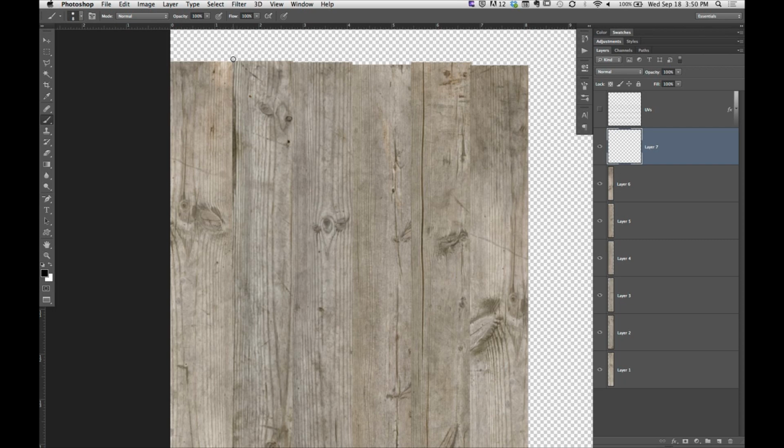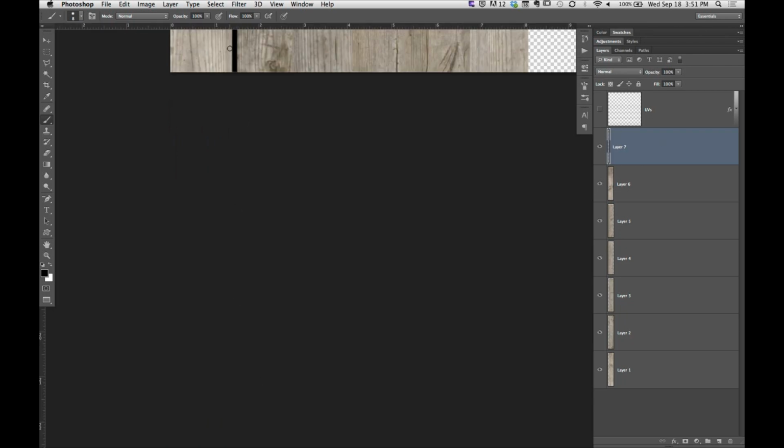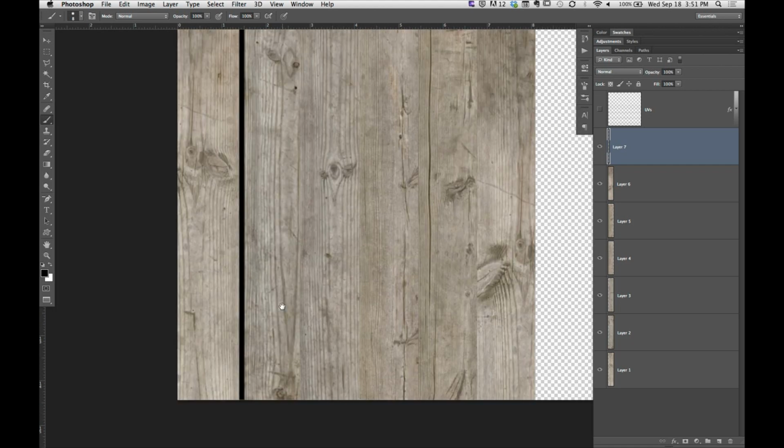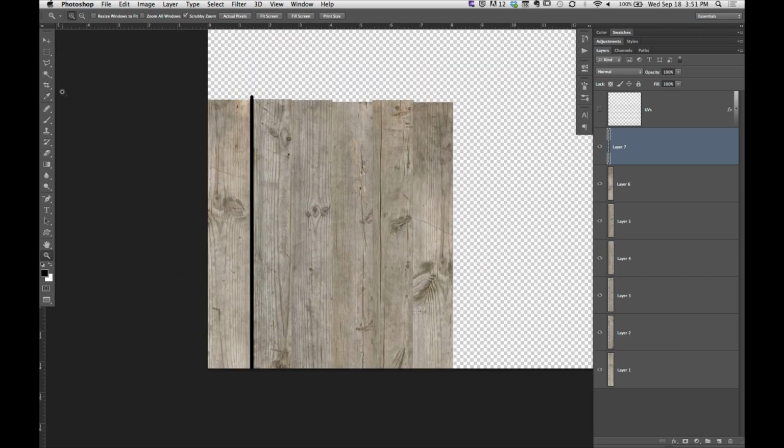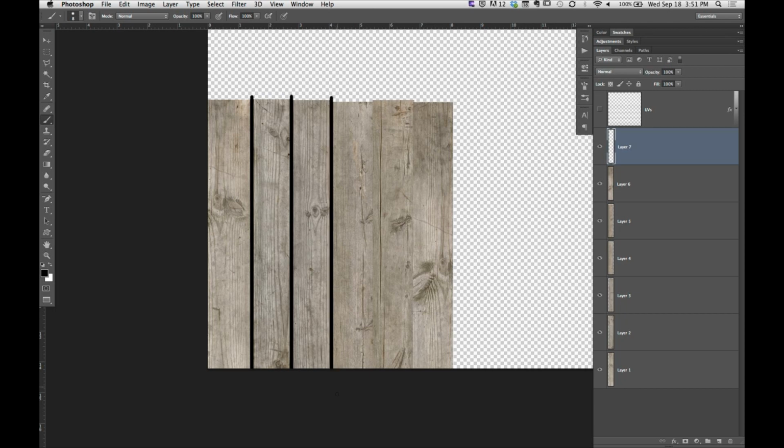You have to click first. So I'm going to click up here, and now if I hold down the Shift key after I click, it's going to make a straight line. Let me do that again. I'm going to zoom out a little bit too. There we go. Grab my paintbrush. I'm going to initially click, then hold down Shift, drag a straight line down. Click, hold down Shift, drag a straight line down.